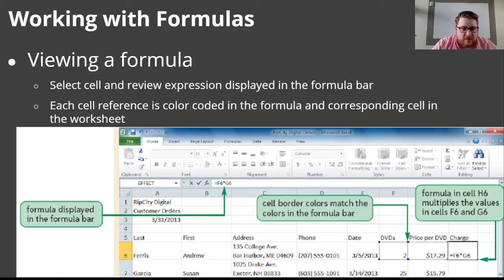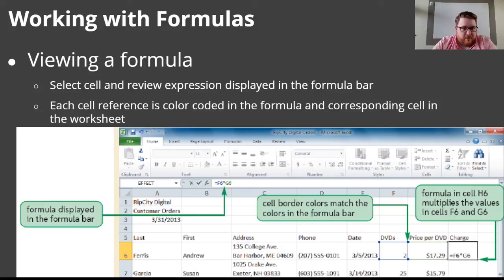To view a formula, you just select the cell and it'll show up in the formula bar. And if your formula is referencing a cell, they will be color coded and highlighted.